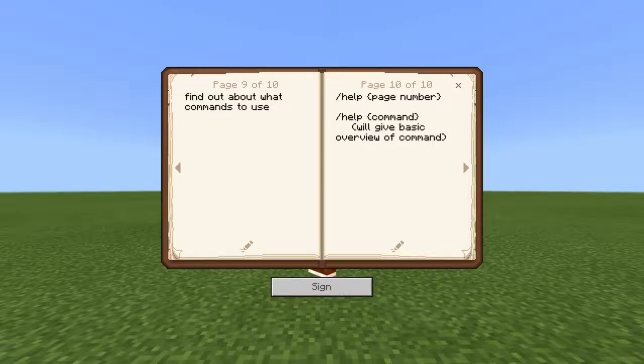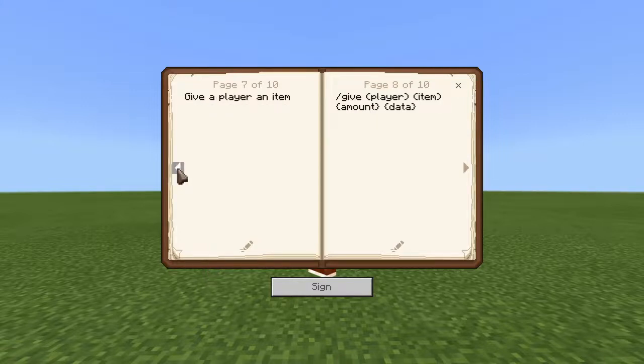You always have access to commands as long as they say you can use commands. Doesn't mean you'll have all of them, but you have access to them. Just help says, okay, this is the command you have. Help page number. Or you can just slash help and it'll give you a list, and it'll tell you the number of pages.